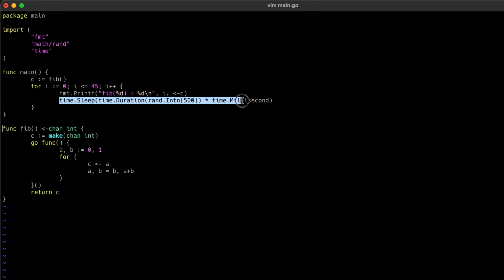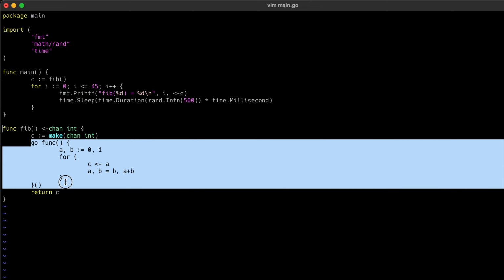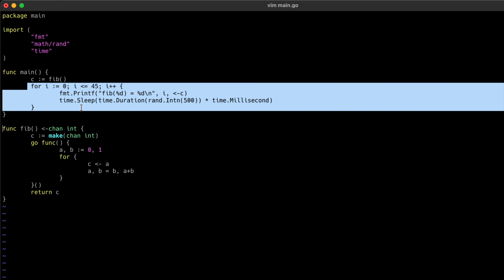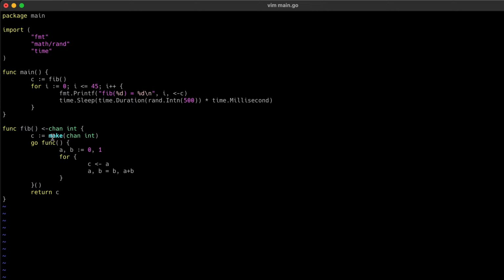I put the sleep here so we can better see that we are actually controlling the execution of this function via this loop. The reason is that this channel can hold only one element, and until this one element is read from the channel, it cannot send a new element on the channel.